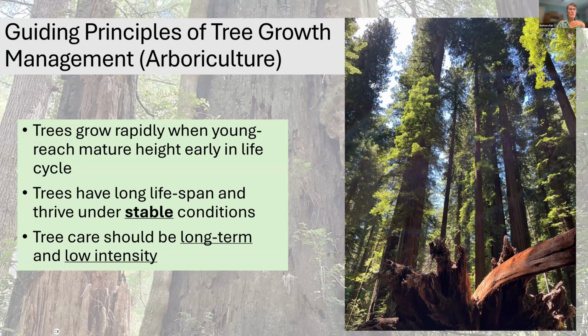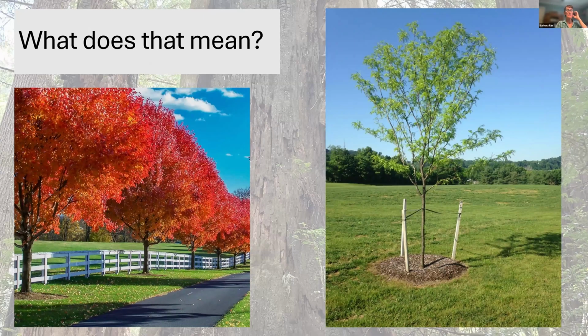So when they're older, we should be taking no more than 10% of that canopy off when we do pruning, if at all necessary, right? So we want to be really thoughtful in removing live wood material, particularly from, I would say, middle age and on. So again, kind of thinking, what does it all mean? It means selecting the right tree.